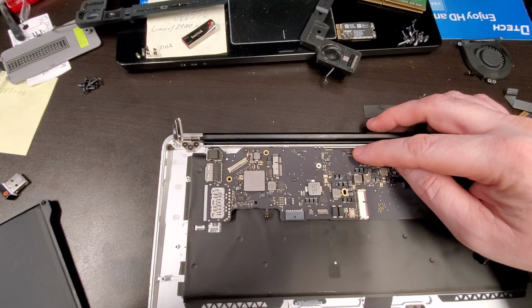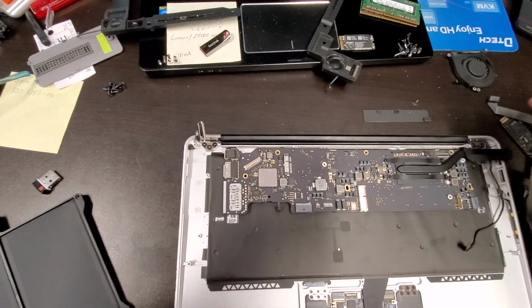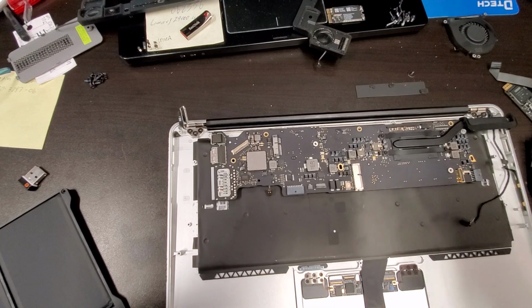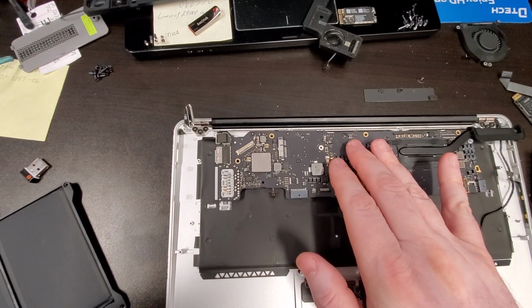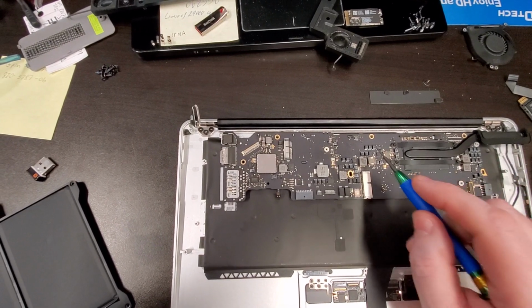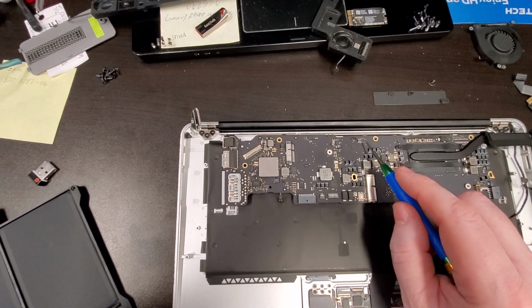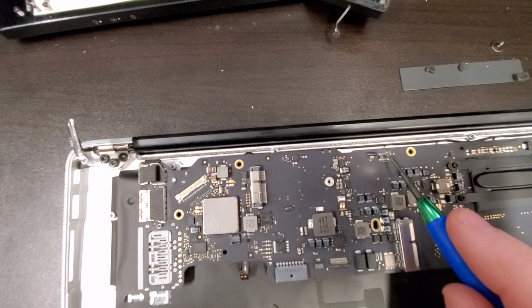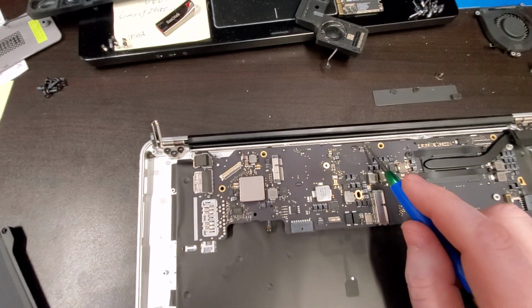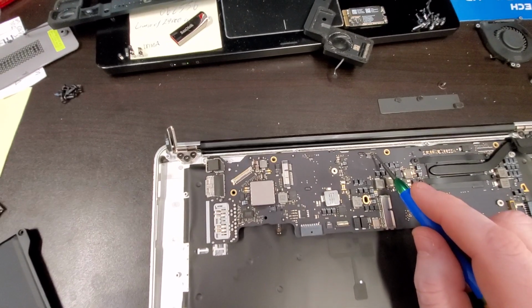I had to pull up the schematics for this computer, and what I found was that this connector has ground and 5 volt. These two pins, first and second over here, right next to each other, and that drop landed right there.